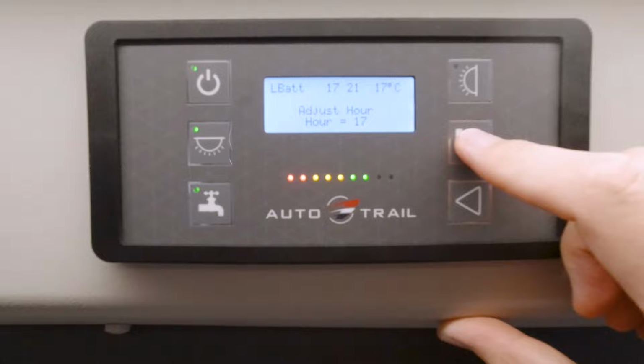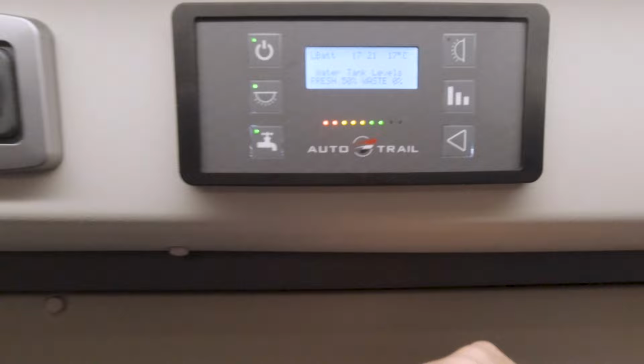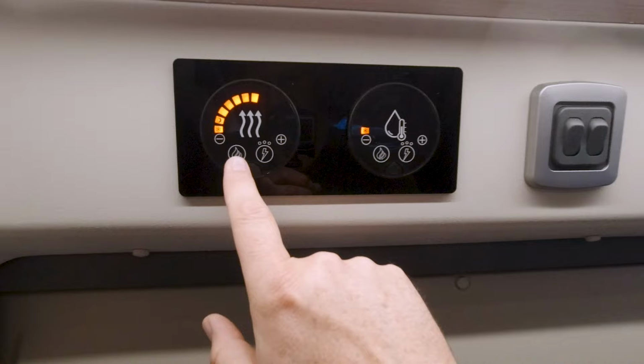That's adjusting the clock, control panel. And leisure battery is sitting at 12.3 volts. It's quite low actually, considering I've not been using the van recently and it's sitting charging on solar panel. We've got a couple of light switches here, which control this light bar here and these LED lights here. The heating system, come back here, we've got hot water and heating. You just simply press it to increase it and select whether you're on gas or electric.